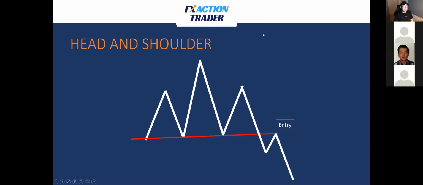And this is the head and shoulder pattern that I shared just now. We only use this pattern when the market shows us evidence of a trend reversal, meaning after the trend line breaks. We do not try to enter the market and do not try to be the first one to enter. The market will always retrace, and the market will be doing pullbacks all the time.